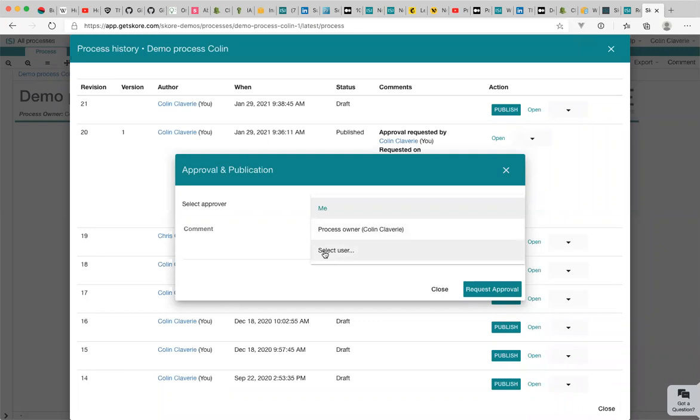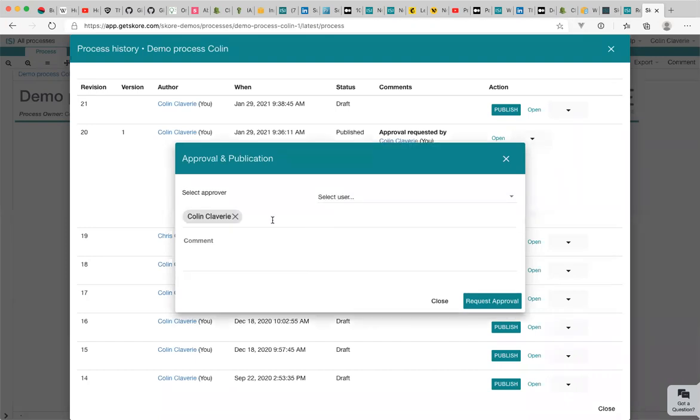So this idea is that Skore can be used as a blueprint of a relationship or an implementation work or a change work that will be done between a team of consultants and a customer. And if you really want to say, all right, we need to mark that in the sand that this is the version of the process that we will implement, Mr. Customer, this is where selecting another user for the approval may be useful.